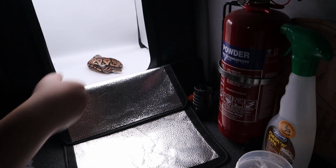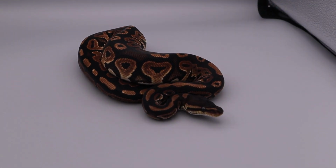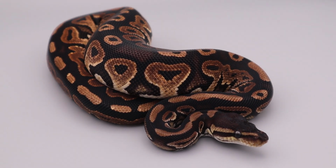I think she might be moving into shed. I'm not sure. She looks darker than usual, but there we go. If you like your cinnamons, get a load of that. I mean, that is just stunning.